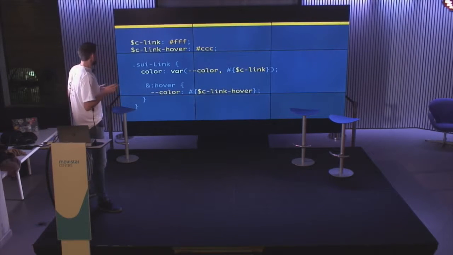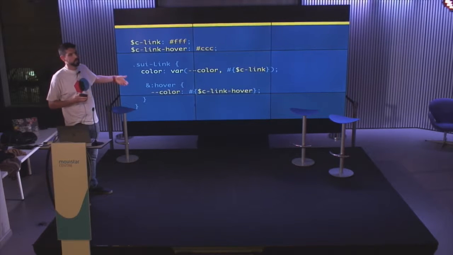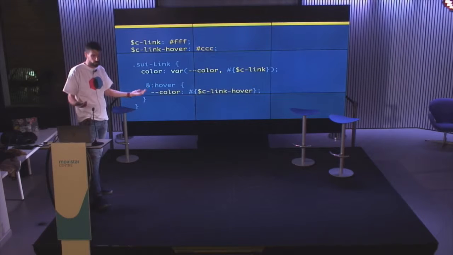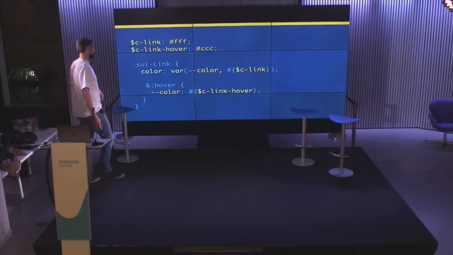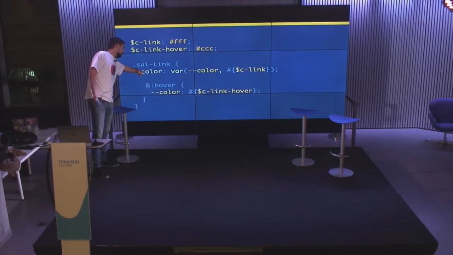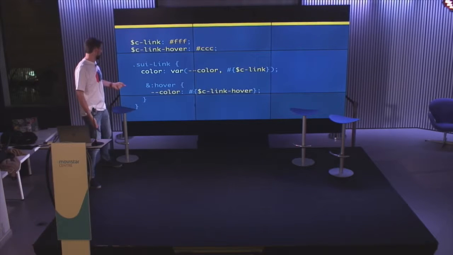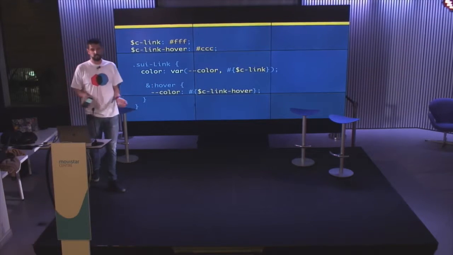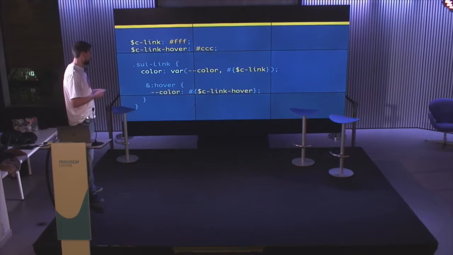Okay, so what we change is the value of the custom property. That can be this SASS variable or can be whatever we want. So it's important to make sure that the color property is only set once, and where the custom property is set can be in another place.